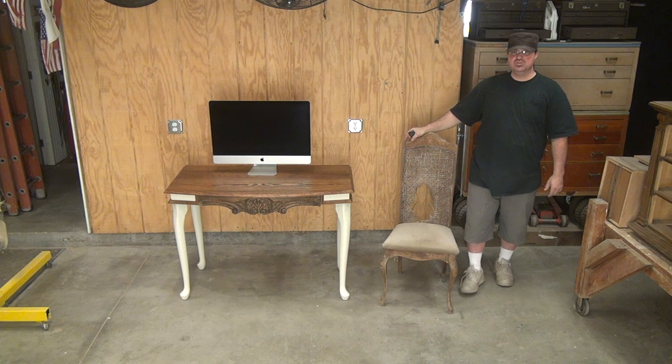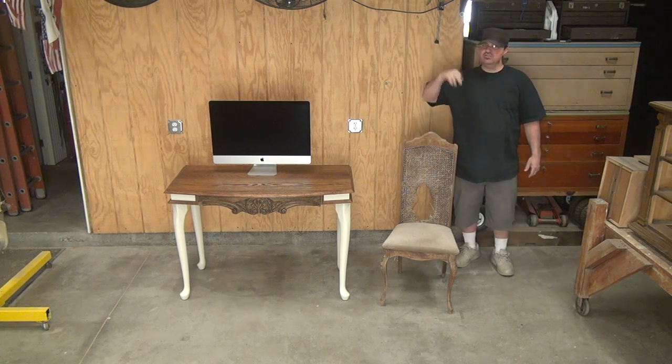Okay, so just like any project, it's a lot easier when you start off with the blueprints. My situation, I had to design this as I went. It took me a few days to make. This chair I was planning on restoring, but I sort of lost interest, so look for this in the future.